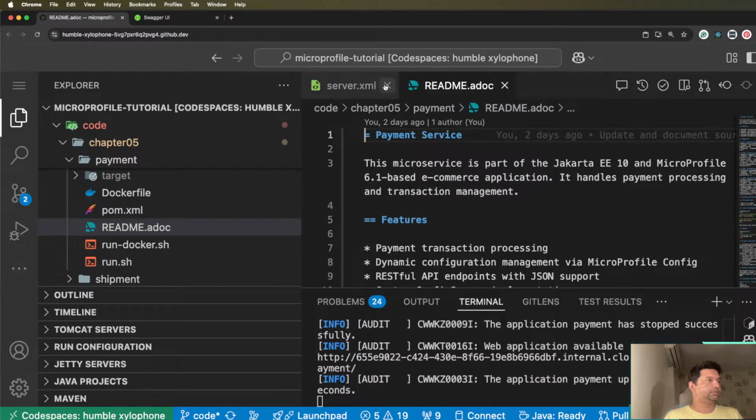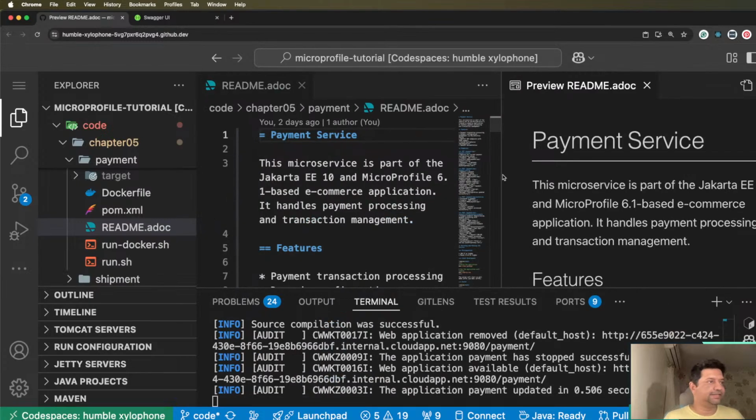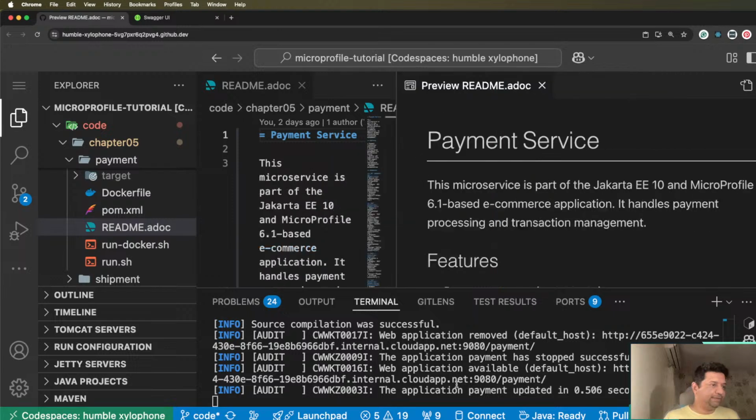We have this readme for the payment service, and now we will see this in a well-formatted documentation format. So our payment service is running on port 9080.